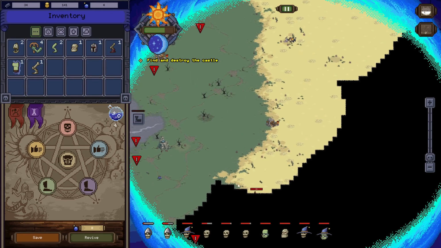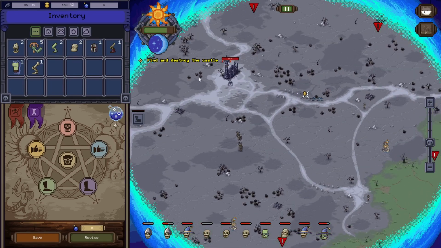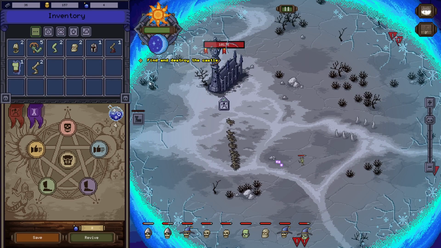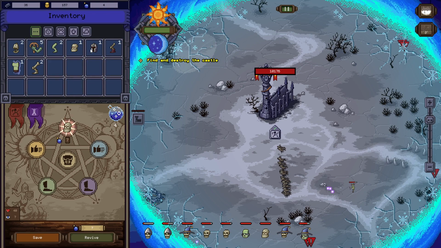Have we not found the big castle yet? I don't think we found the big castle yet. Ooh, there are a lot of enemies coming from here, which is not great. And let's pause. What could we do? We could build an orc, but again, we don't have the body parts we need for this. And we also only have archer hands, which isn't great. But it's better than nothing, I guess.